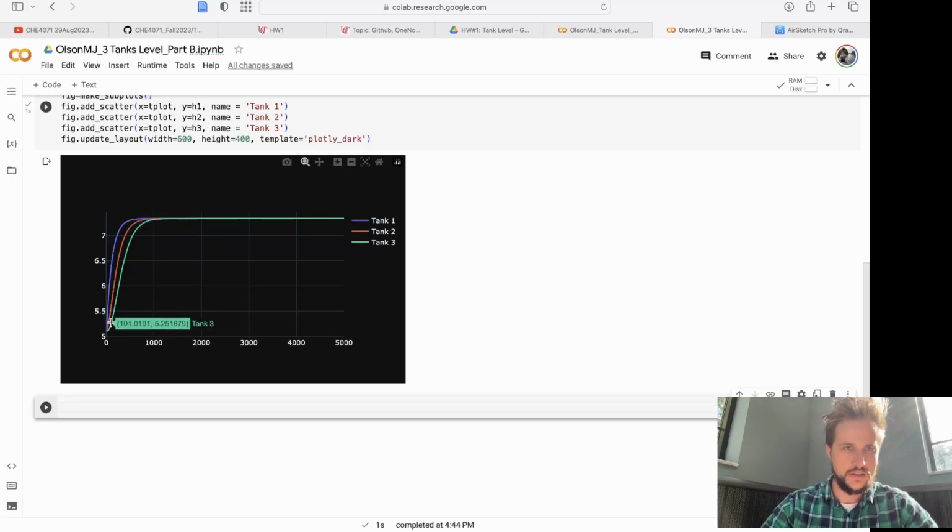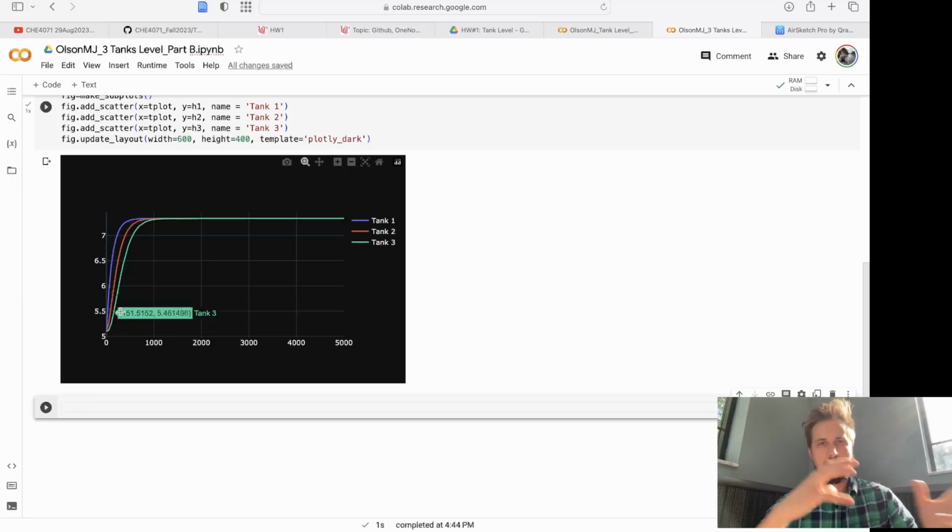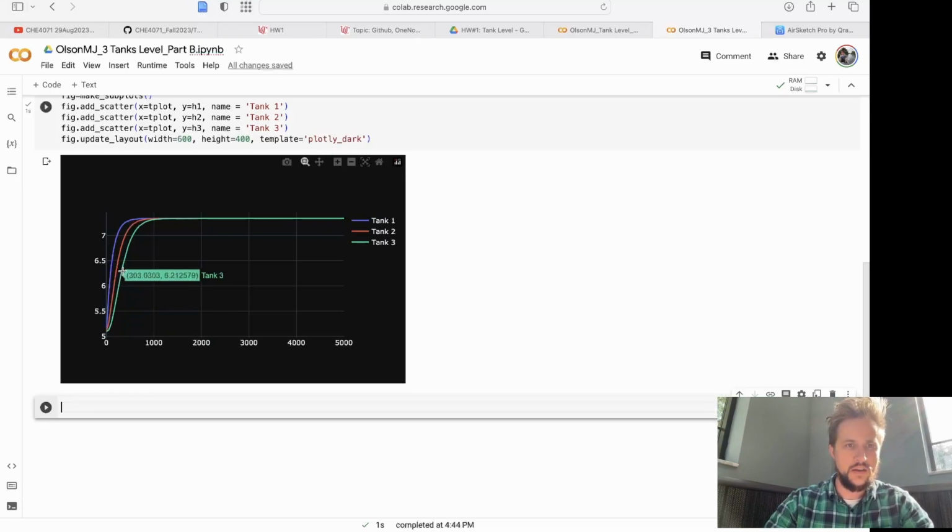So over time, tank 2 begins to see an increase in the fluid height in it. And then lastly, tank 3, which is what we'd anticipate, takes the longest. It's got the most delayed effect because it's receiving the fluid last down the chain of events here, and it begins to increase last of all. But because we give it enough time, they're all going to eventually reach a new steady state, which is what we see. So they're all reaching this steady state here of 7.34 meters cubed per second.